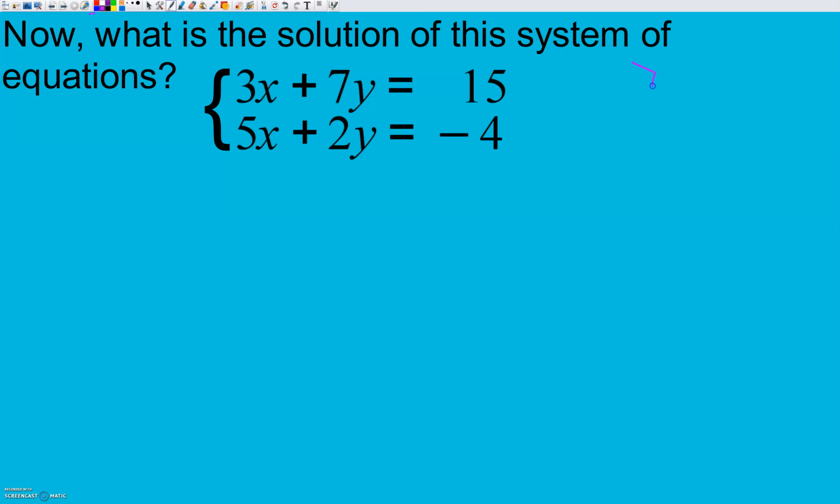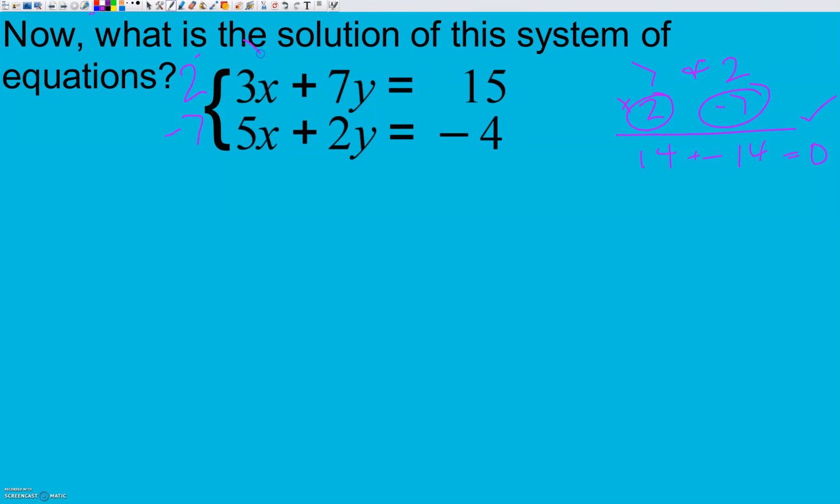So I'm going to look at my 7 and my 2 and figure out what I can do to get them to be opposites. Well, if I multiply my 7 by a 2 and my 2 by a -7, because again, it doesn't matter which one is negative as long as one of them is, I get 14 and a -14, which are going to give me 0, and that's what I'm looking for. I'm looking for them to add to 0. So I'm going to take my 7 times 2 and my 2 times -7.